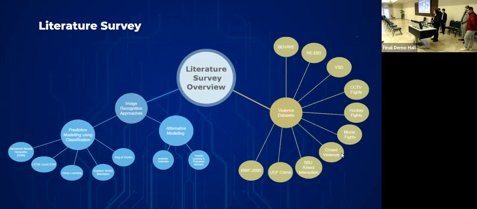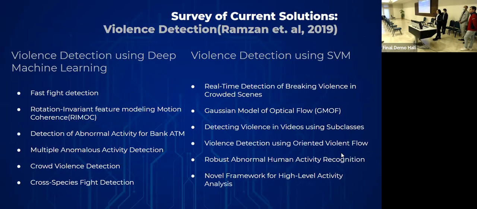On the other hand, we also surveyed a set of benchmark datasets in order to abide by while creating our own dataset. And lastly, to summarize, this is a list of some of the most common as well as some of the state-of-the-art approaches to violence detection and motion detection.